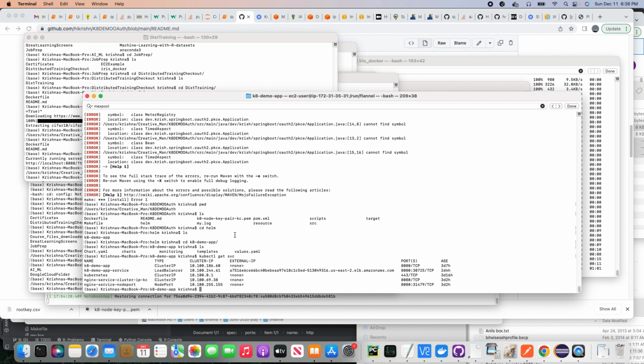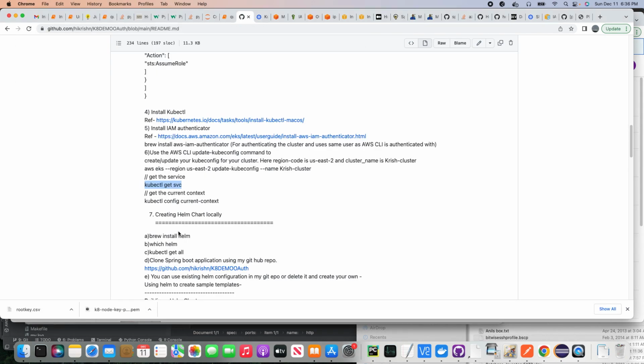Services is nothing but your clusters and nodes and everything. Once you deploy your application and run your Helm configurations, it will give you what ports it is available on, what is the application that we have deployed, and various ports, like ports to access the application, like node port, cluster IP, etc. So we'll look at these concepts in a few seconds.